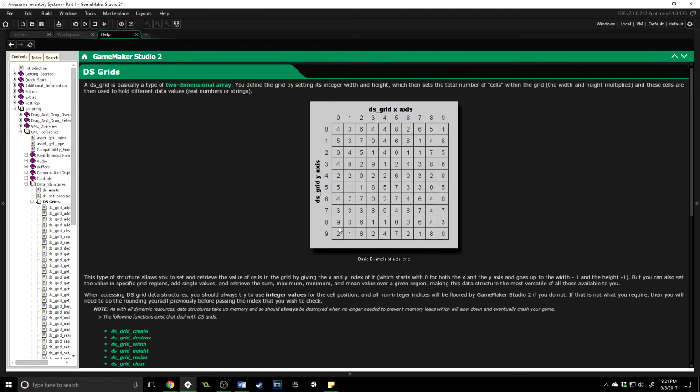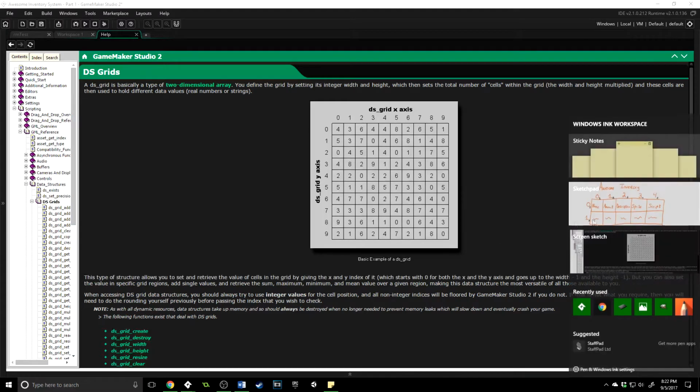So with that, let's talk about ds_grids and why we want to use them in the first place. They are a 2D array that can be any size and obviously have a lot of functionality built in, but they can store any kind of data you throw at them. They can store sprites, strings, numbers, scripts, all of these things that we are going to want to be associated with each item in our inventory. This grid can hold that. And we can sort through this array and find things that we need through a couple of for loops that, once we write once, we are good to go, because we'll add them as a script and we can call them and add functionality that we want to our own inventory system.